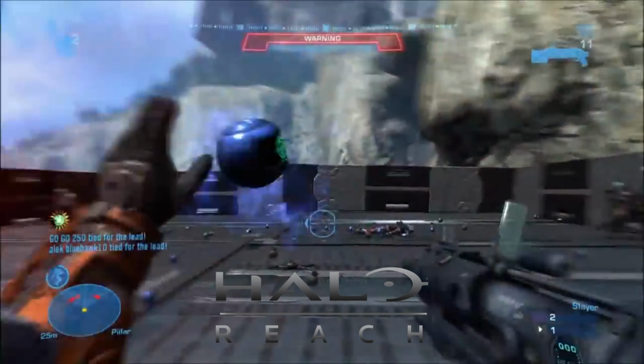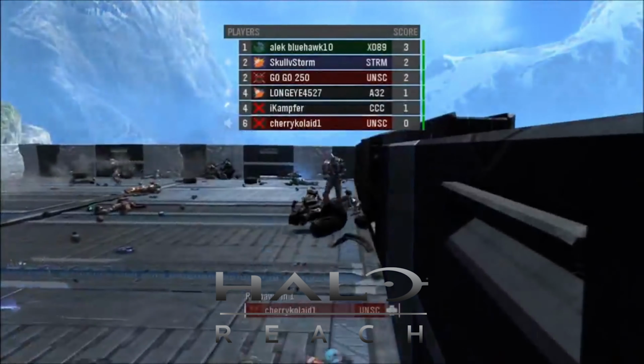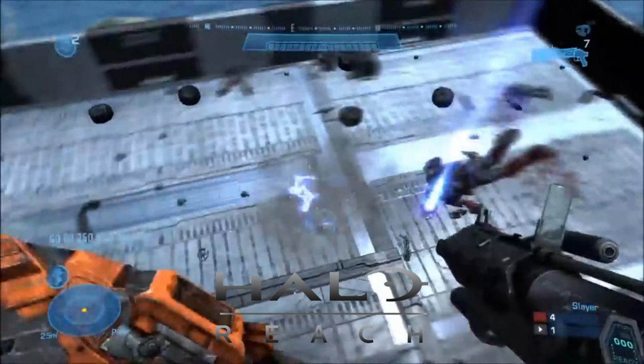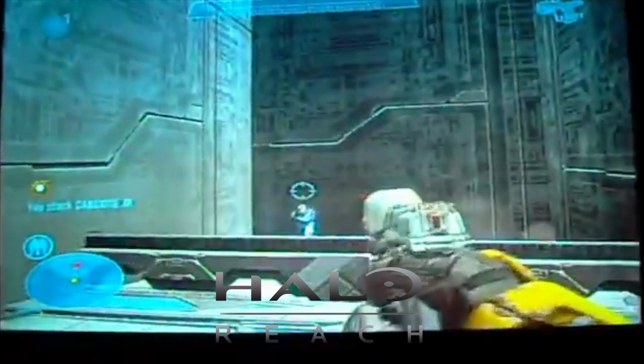Then there was one with other armor abilities like jetpacks and armor lock, and they used the new UNSC grenade launcher with grenades on the map, and they made it so there was a free-for-all with the score going up to 50 kills to win.